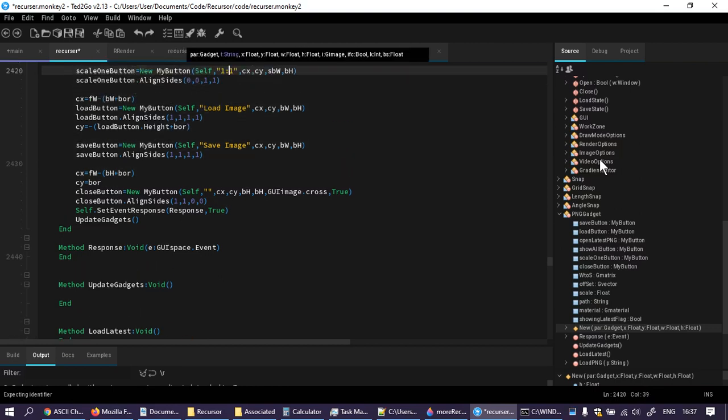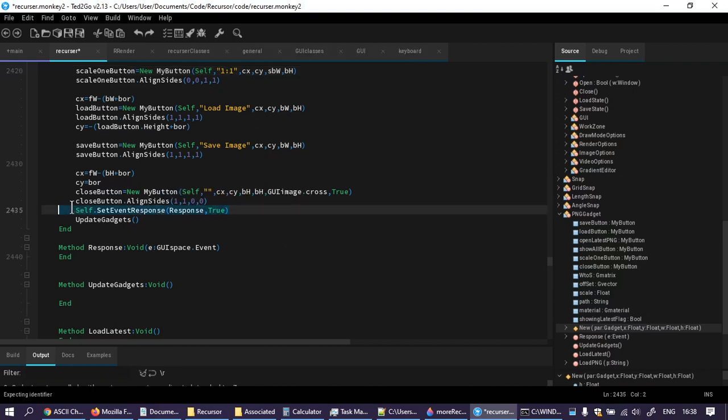Now I do have to have a little think about this. I do have to have a little think about it. Because perhaps what I want to do after creating a pung gadget in the image viewer is I actually want to, in the image viewer, take control, or take the event response of the close button away from it. And I probably will do that.